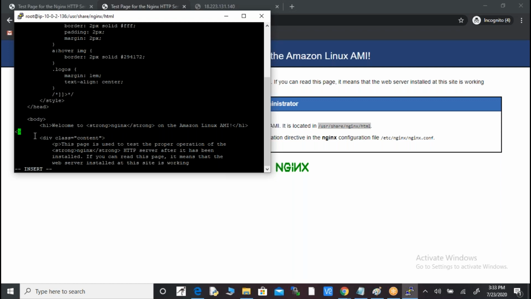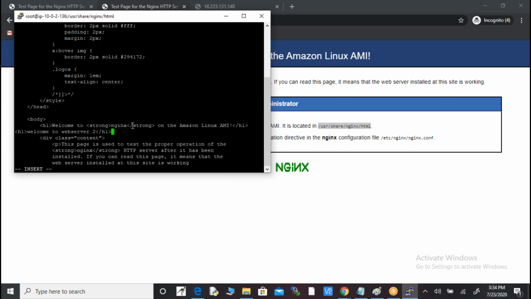We can add some more lines like H1. So H1 is header one. Welcome to web server 2, and then H1 close. So next save this content. In the nano editor we just press Ctrl X, Y and enter.